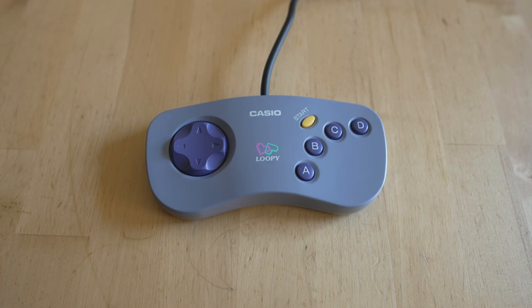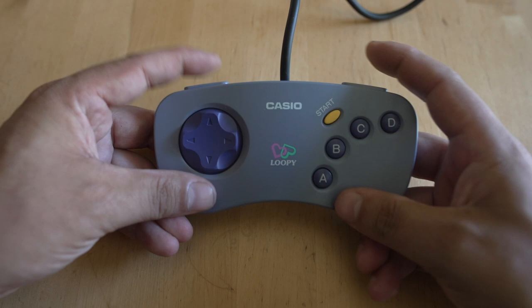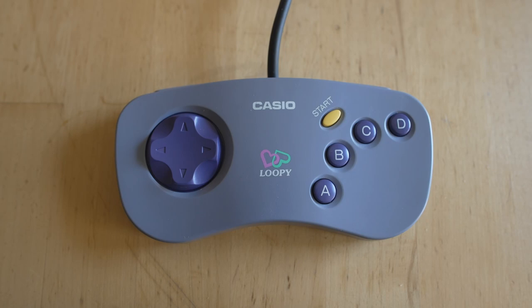And it does fit my hand well, but I don't have the biggest hands. Apparently, my hands are about the size of a Japanese child's, but it's honestly relatively decent, and I've played with a lot worse controllers. And just taking a look at the close-up there, that design language from the console itself is carried over, and it looks absolutely spectacular visually.